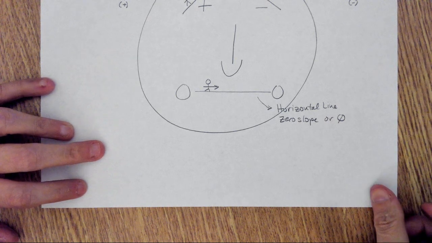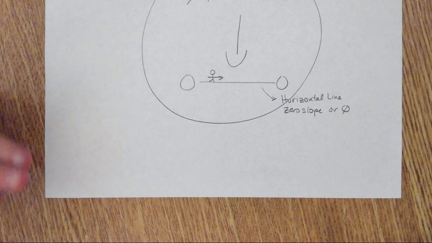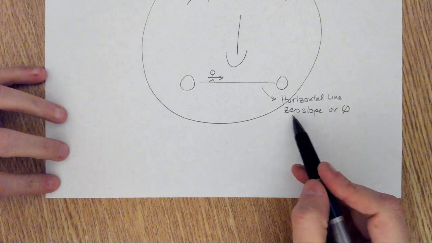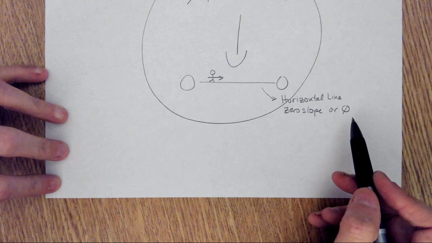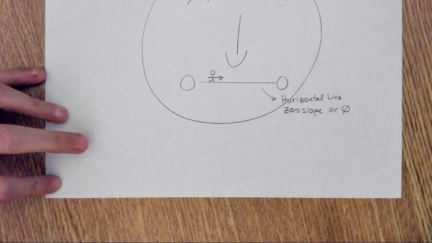Now, we will never ever say no slope. I'm sure there are places where they say no slope for undefined or 0, but honestly, I get confused. And so, if I find it confusing, I'm not going to mess with it. The official, technical, exactly mathematical way to say this is 0 slope. So, we're not going to say no slope. We're going to say 0 slope, or the slope is 0. We're not going to say anything else, okay?